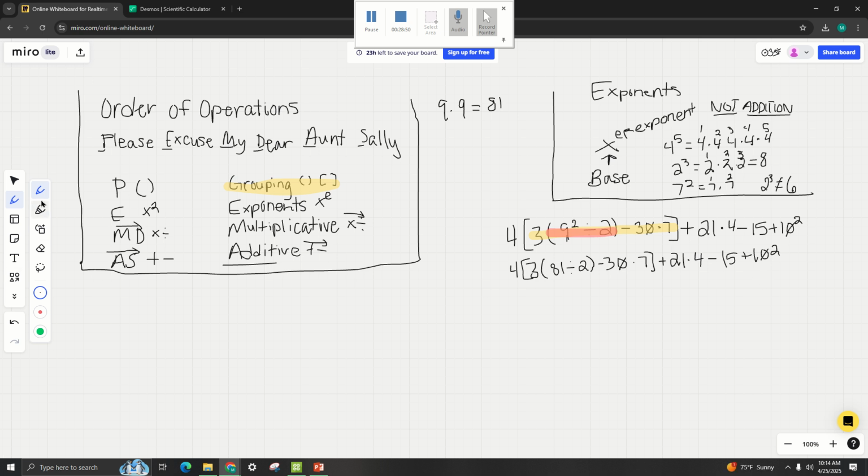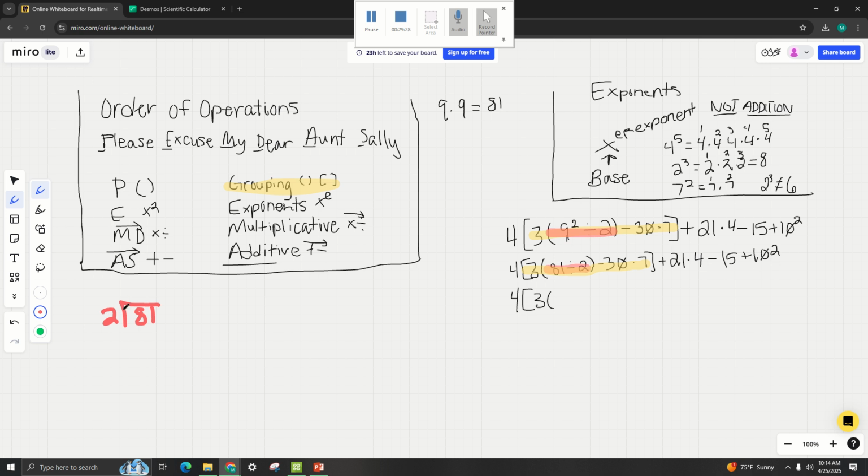So now, we still have our parentheses to do before we can move on to the rest of what's inside our square brackets here. So, I'm going to write my 4, keep my square bracket, then I have 3, then inside my parentheses I have 81 divided by 2. So let's do that off to the side over here. 81 is my dividend. It goes inside of my long division bracket. 2 is my divisor. It goes on the outside. And again, this is going to have a remainder, so we will have to do a decimal point.